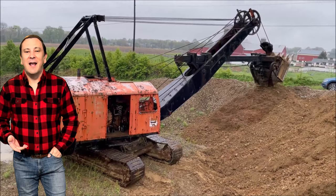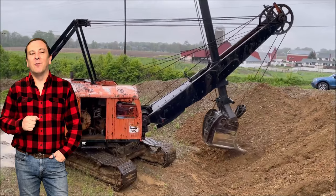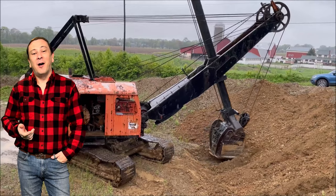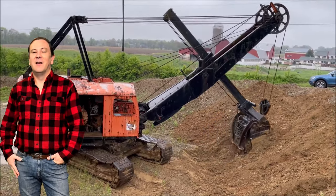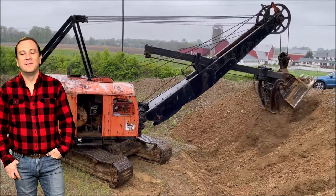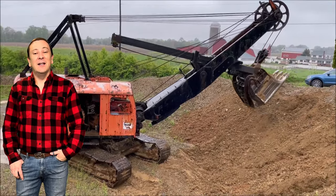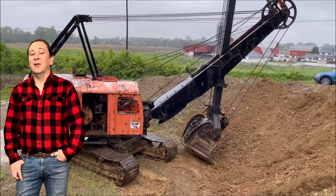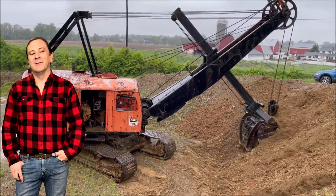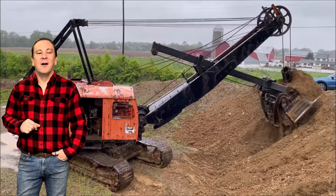The first versions had a squarish machinery house. In 1947, the machinery house was redesigned with a more rounded look — many people thought it looked like a bread box. In 1955, the Model 80D found a new cleaner and refined design, including a new boom or stick configuration that replaced the old twin stick configuration. This design became the definitive look of the Model 80D.